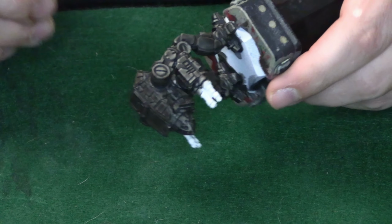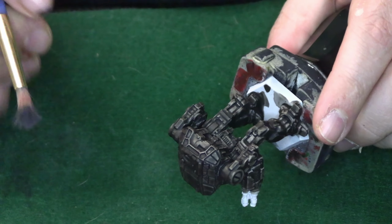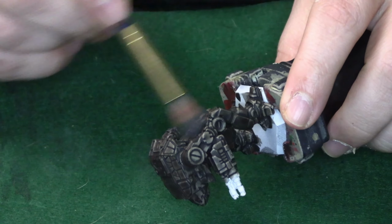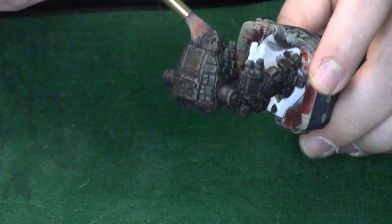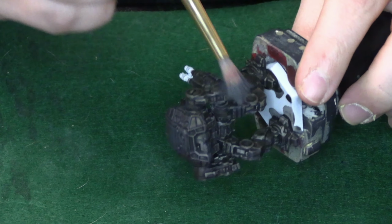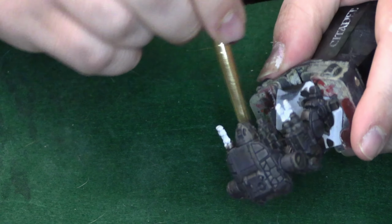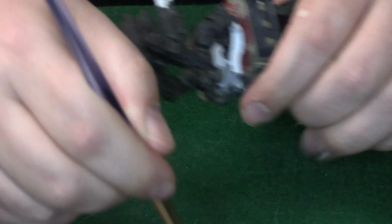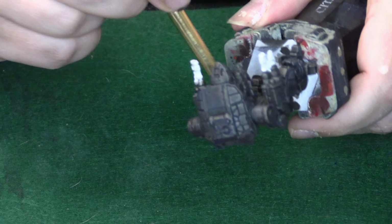Now what I'm going to do is take this and move the brush all over it, and I'm not even going to try to be accurate with it. This is just going as inaccurately as I can. I'm just trying to cover the vast majority of the miniature here. This is going to bring out a lot of the high points, and it'll make all of the recesses of the miniature seem a lot deeper than they are. If I need to go back for some, I still have some on the napkin here, so I'll wipe it off. Another quick test, seems good, and we'll just keep going.